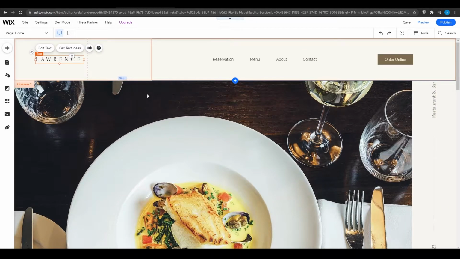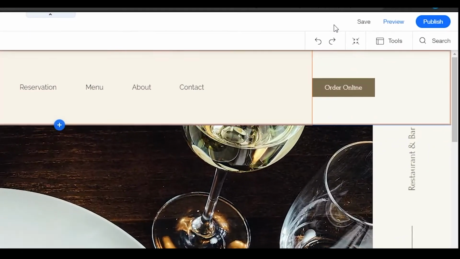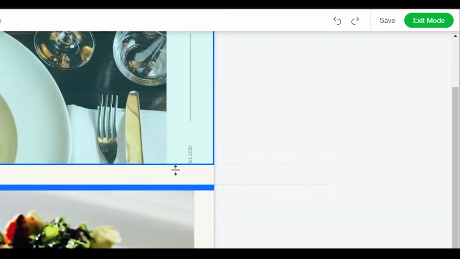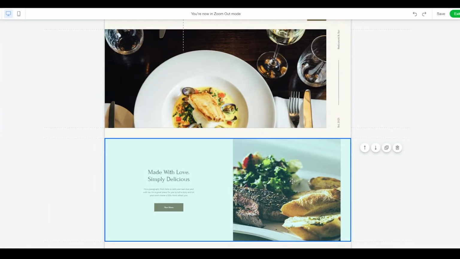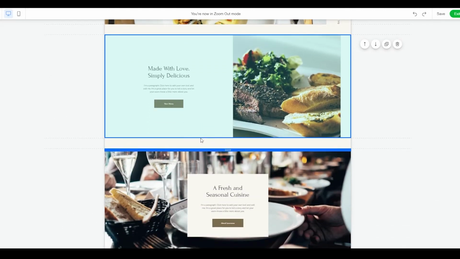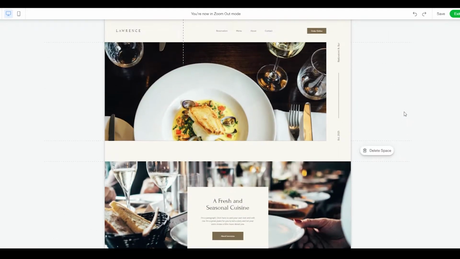Now what if you want to add something, or if you want to remove something? So to remove something, just simply zoom out and just select whichever page that you want to delete. All you have to do is hover your mouse over at the section you want to delete, and then just simply click on the trash can icon and it will delete that section. Or if you want to duplicate that section, you can just simply click on this button, and if you want to move it down or move it up, you can choose whichever. So if we want to delete this section, all we have to do is click on delete. And there we go, we've deleted a section.